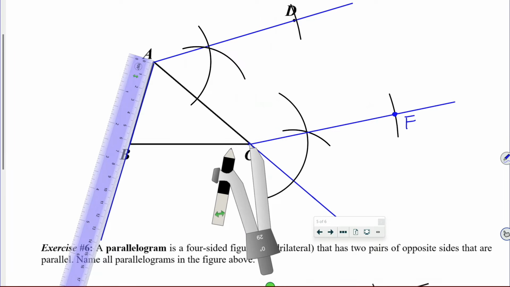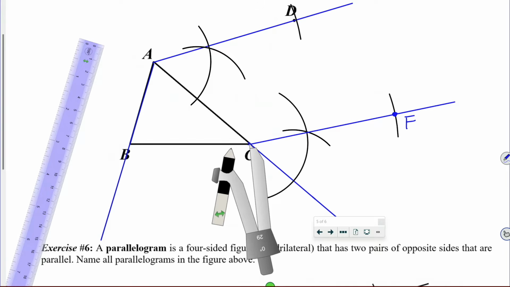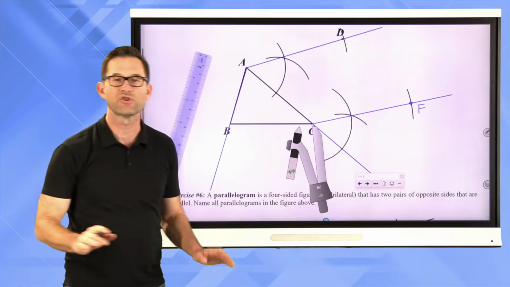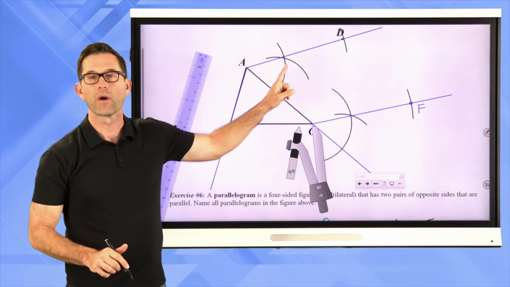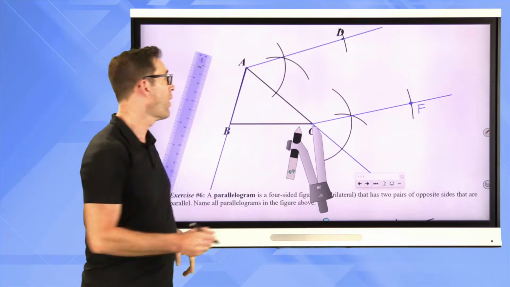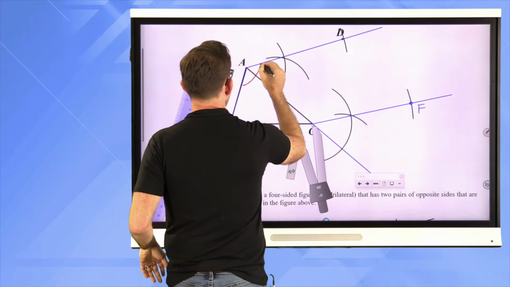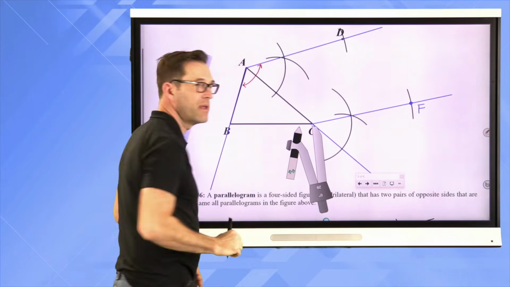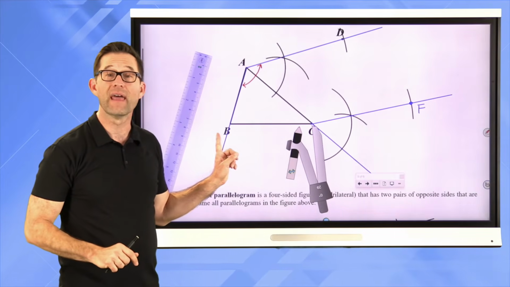Now, I just really want to talk about this for a moment because I think the picture can get complicated enough that it gets quite confusing. So let's chat about this for a second. Before, I was trying to reproduce this particular angle. Now, I need to reproduce this angle. I want to reproduce that angle down here at B.